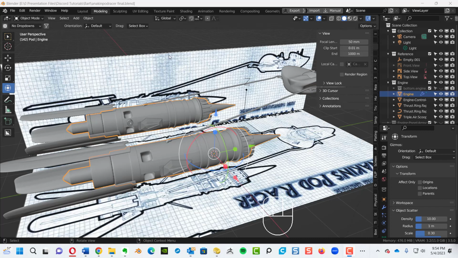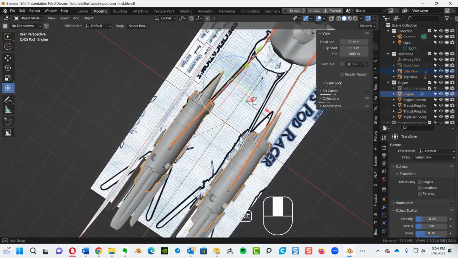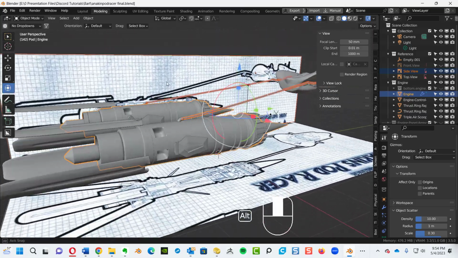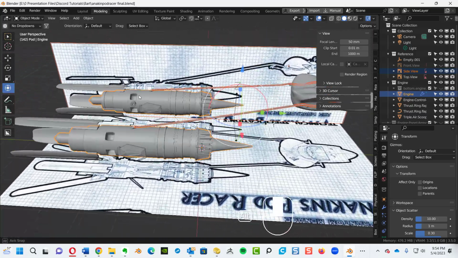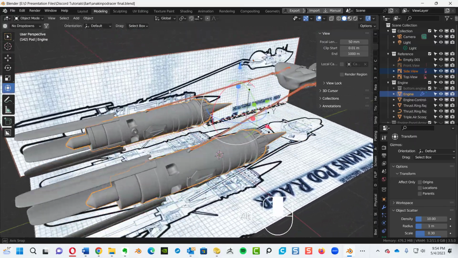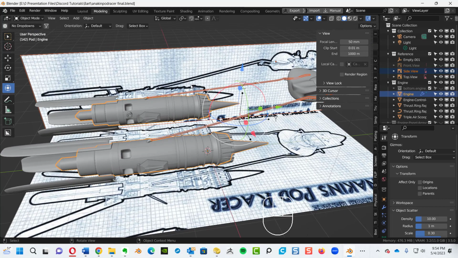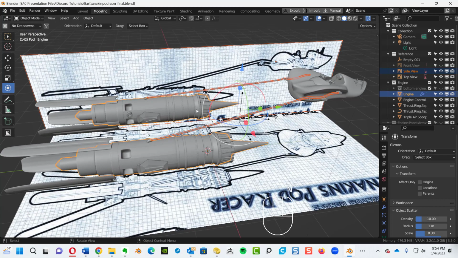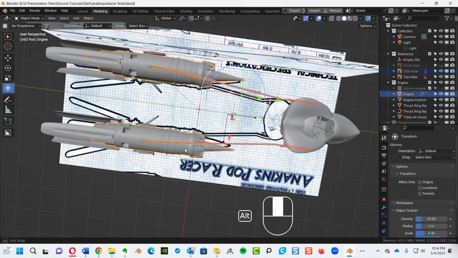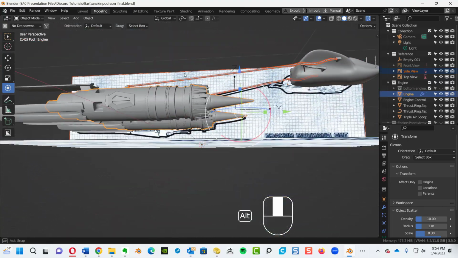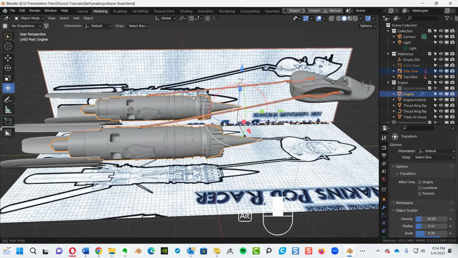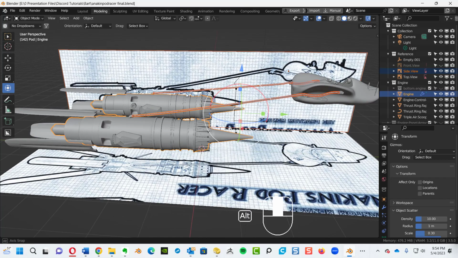Okay, so I'm in Blender 3.5, the latest version, and this is for Bart. And Bart, you had a question on your UV mapping. So looks like you're trying to create a pod race concept here. I see your background. That's good. I like the way you set up your background references.